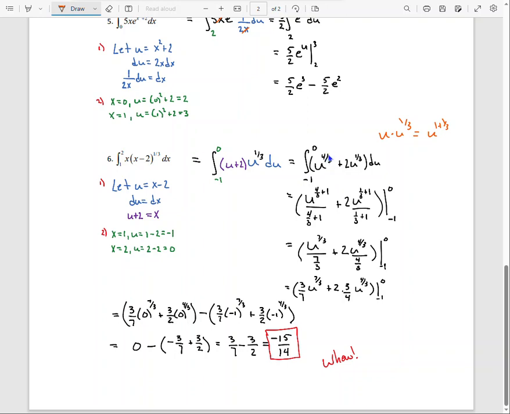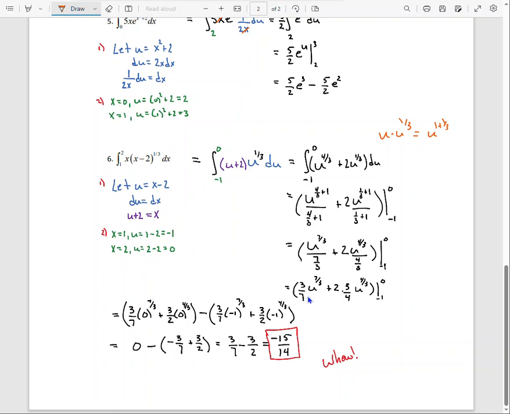Antiderivatives or integrals will add 1 to the exponent, and that's our new denominator. Add 1 to the exponent, that's our new denominator, and we will evaluate from negative 1 to 0. Now, 4/3 plus 1, it's 4/3 plus 3/3, that's 7/3. Dividing by 7/3 is multiplying by 3/7. 1/3 plus 1 is 4/3. Dividing by 4/3 is the same as multiplying by 3/4. All right, still evaluating, still have work to do.